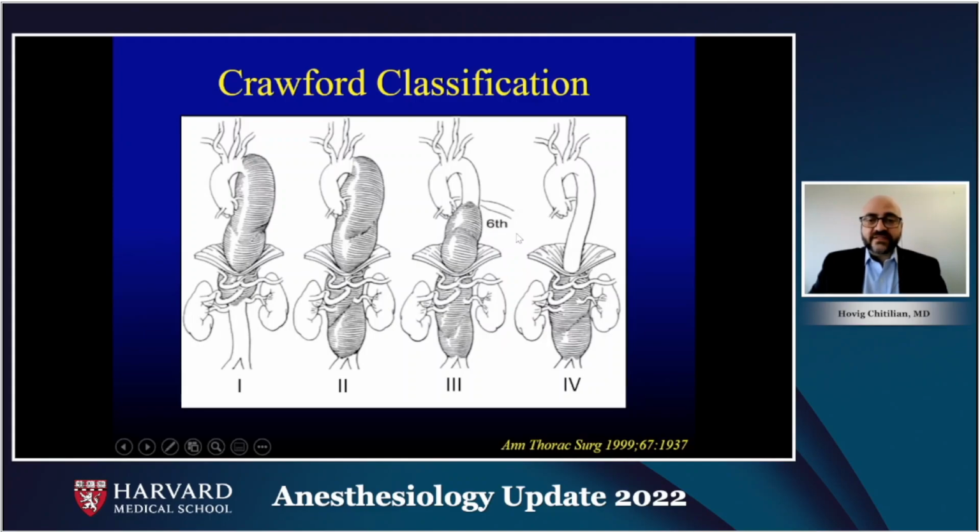Type 3 is dilation of the aorta starting at about the T6 level down to the iliac bifurcation. And finally, type 4 is dilation of the aorta that starts at the level of the diaphragm and extends to the iliac bifurcation. An additional type was recently described that starts from T6 and extends to just distal to the origin of the visceral arteries, and it's cited as or known as type 5. But most of the literature uses this classification system that's presented here.